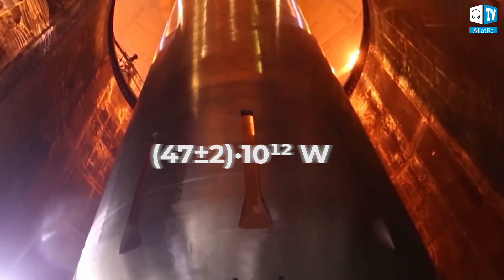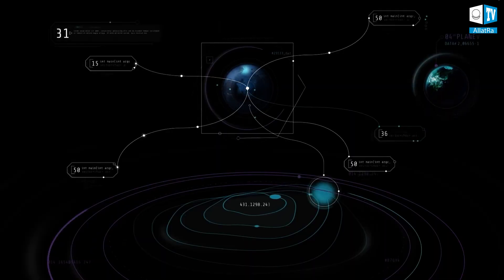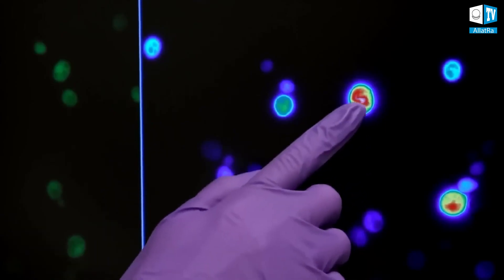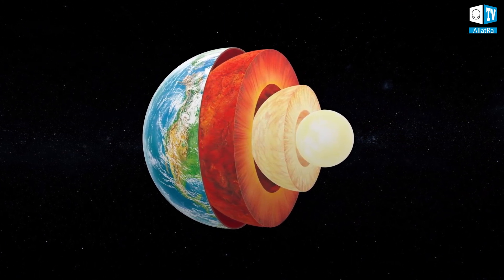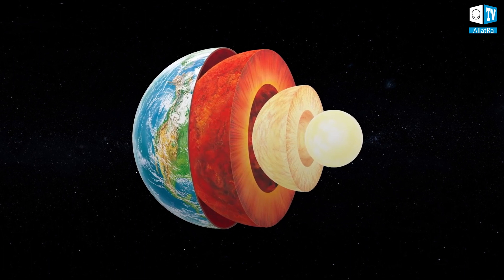So far, science does not know how the Earth's core actually works. In fact, all studies aimed at studying the structure of the core and its properties use only indirect methods. To date, scientists assume that the Earth's core consists of two parts, a solid inner core and a liquid outer core.